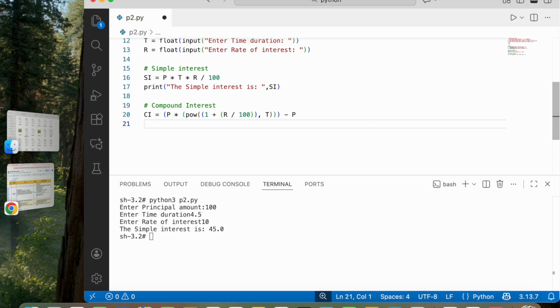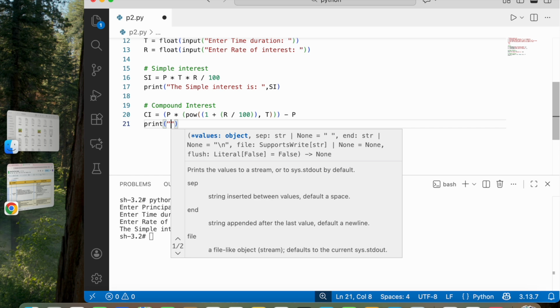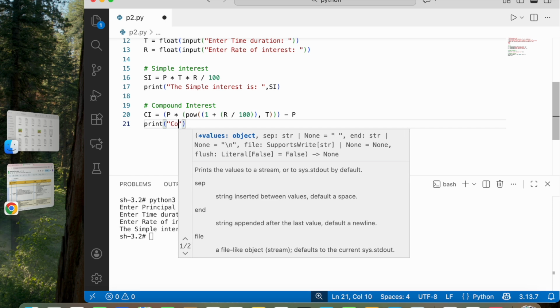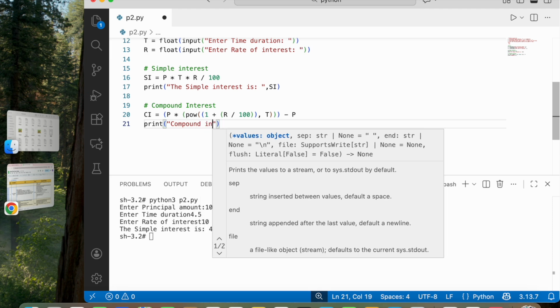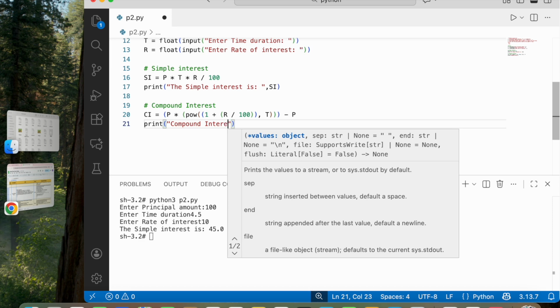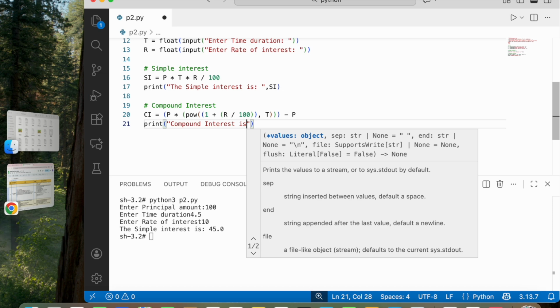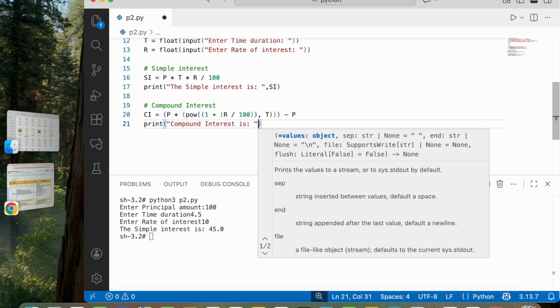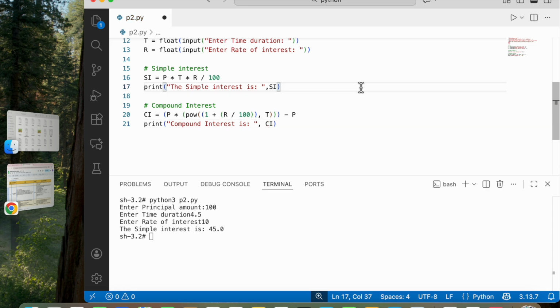So, okay, and then we require CI. That should be the entire solution. Let's clear the screen and run this one more time.